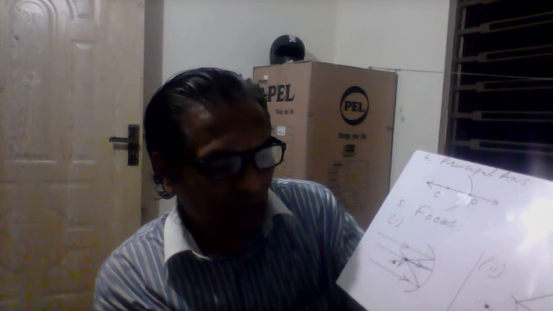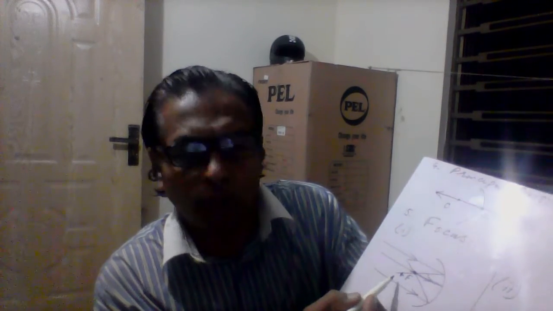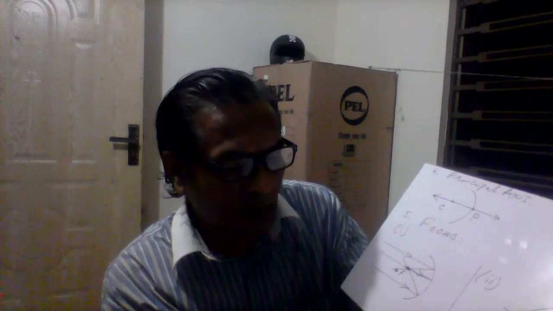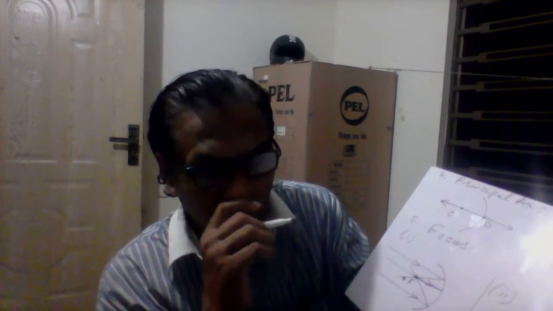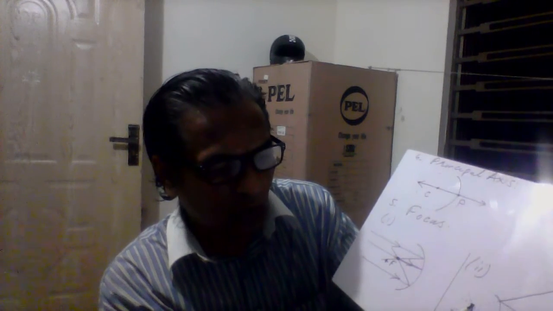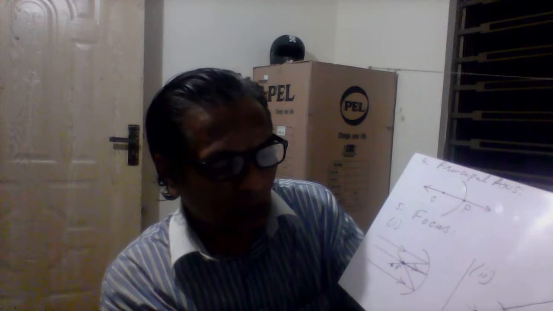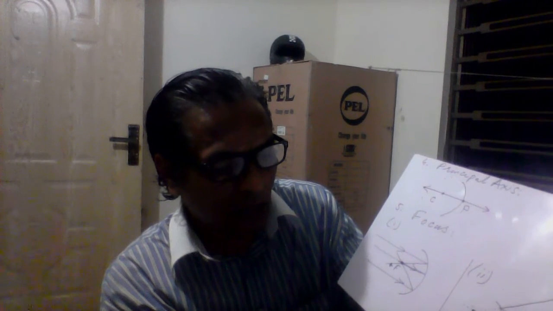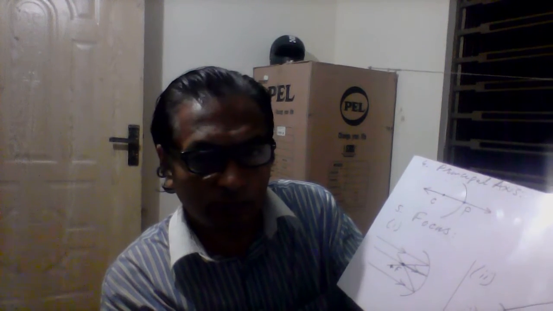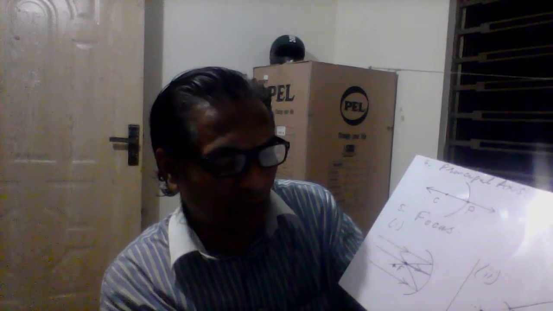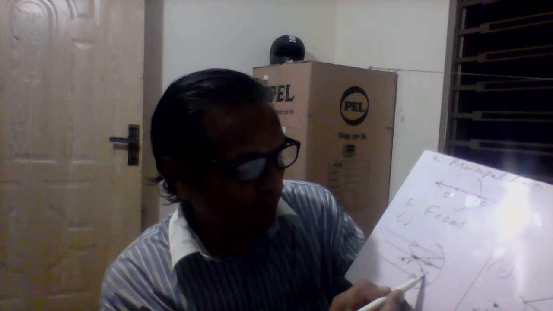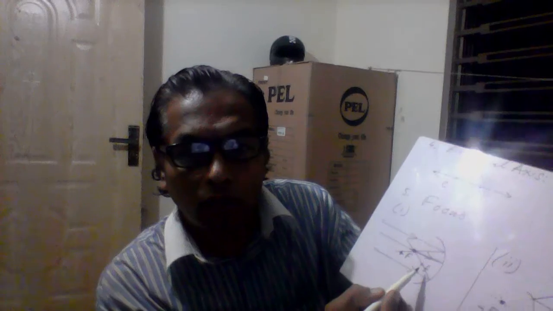Just to make a distinction, we used negative and positive. These are not used in your syllabus. Yes, these negative and positive are used in the distance of this principal focus from the pole. You may say negative f. This is the focal length. Here we use negative f, and here what we will use? Positive f. Positive f for focal length.